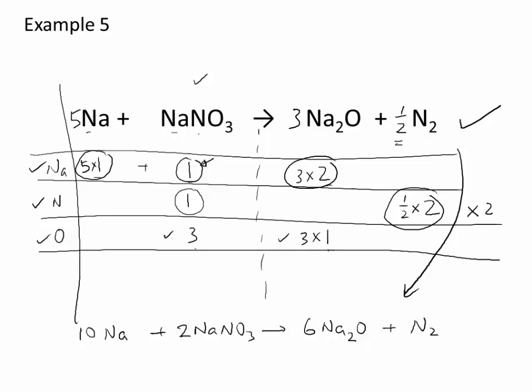So you check on both sides, it should be balanced, especially the sodium. Let's check. 6 times 2 gives you 12. On the left hand side, 10 sodium plus 2 sodium nitrate, the 2 sodium. So altogether is 12. So this is a balanced chemical equation. If you use the trial and error method, then you will take a long time because the number is quite big. You will go up to 10 in order to get balance. But using this table method, you can actually balance any complicated chemical equation.